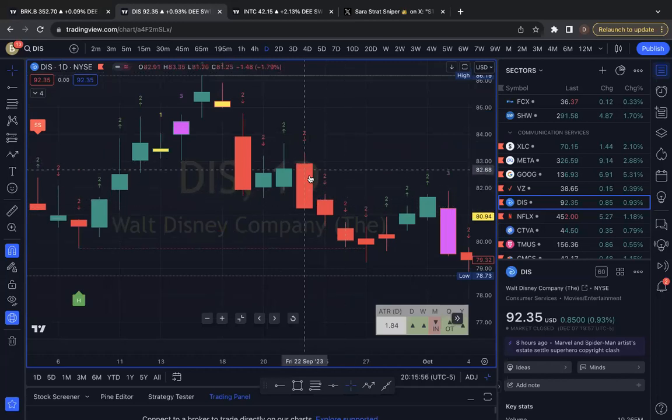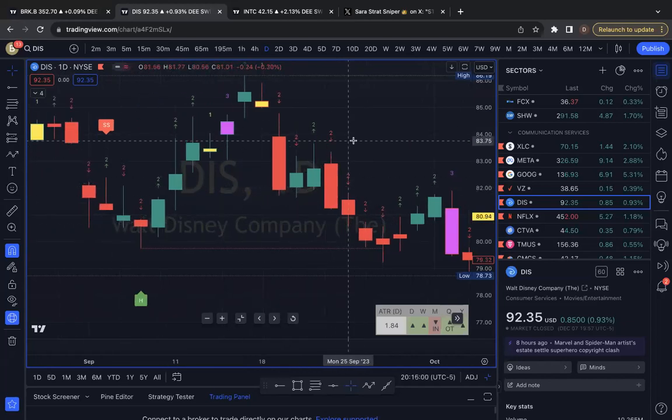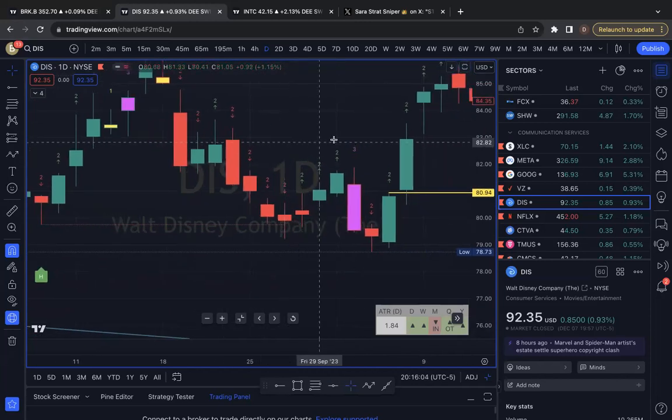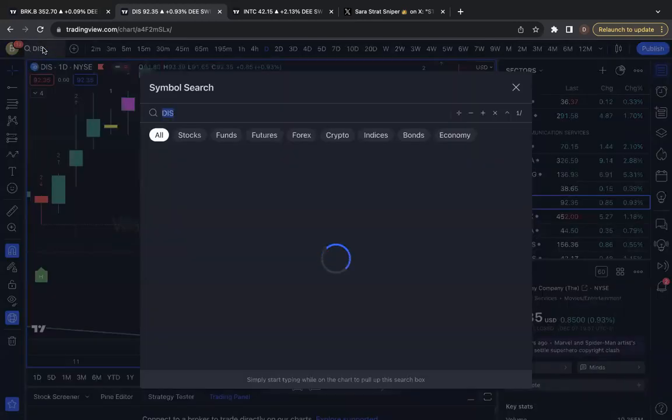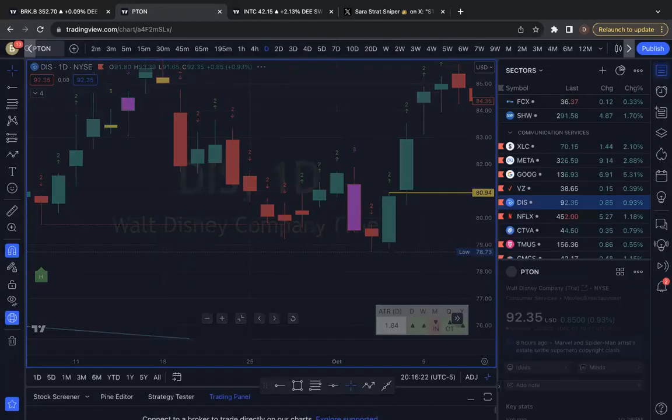And it can go 2 down, 2 down, 2 down for a very long time, depending on the stock, just like it can go 2 up, 2 up, 2 up for a very long time, depending on the stock. You're more reluctant to see a multiple series of 2 downs rather than 2 ups, just because, let's say you have a company that's failing, right? Like let's look at Peloton.